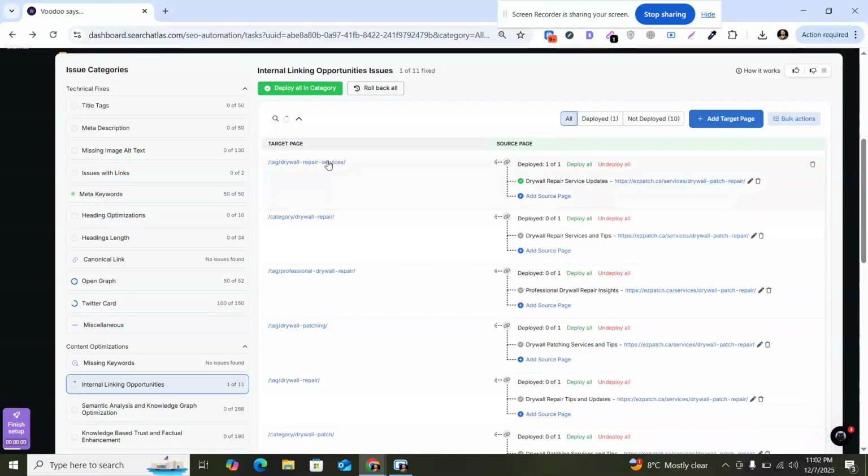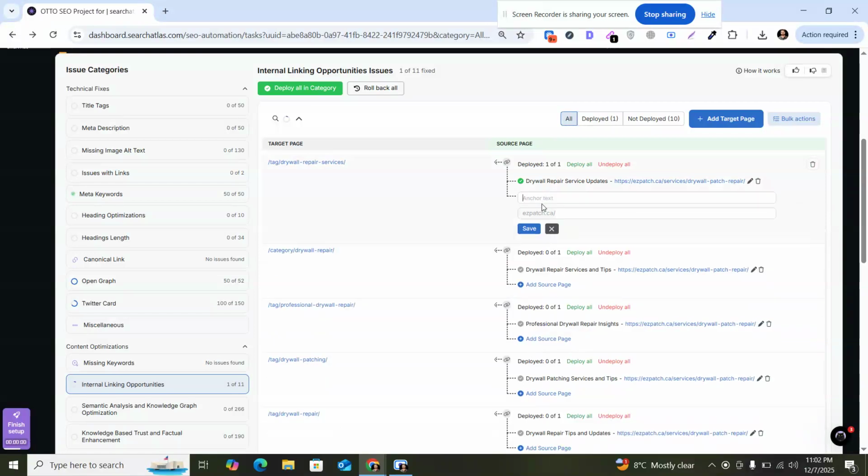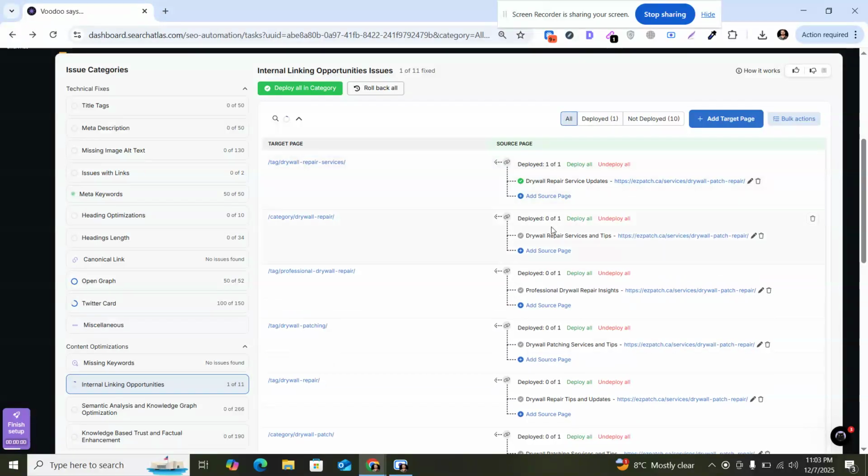But the point is, let me share another whole concept of this. If you are doing SEO and publishing 100 blog posts for another site, then make sure that you internal link from your service page to your blog post. If this is your service page, you need to add the source page from here, add your anchor text, add your blog post page, and then internal link back to your service page. This will help you a lot to rank your service page. Okay, so this is a very basic SEO trick that I am sharing with you.